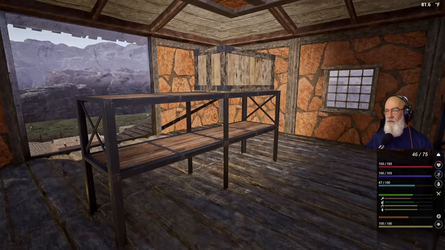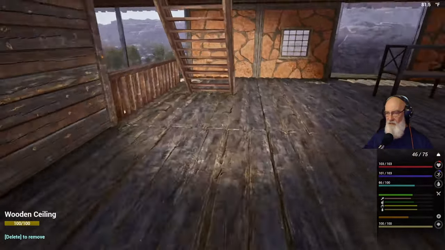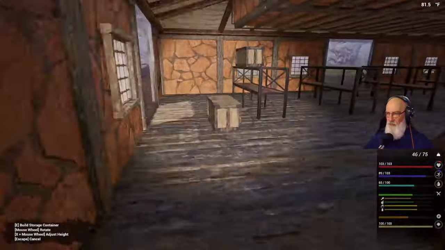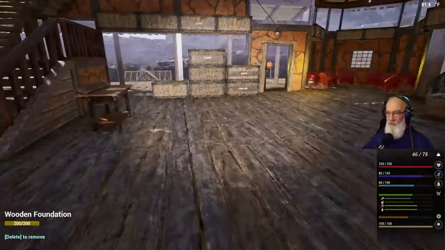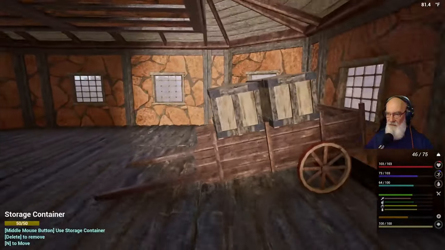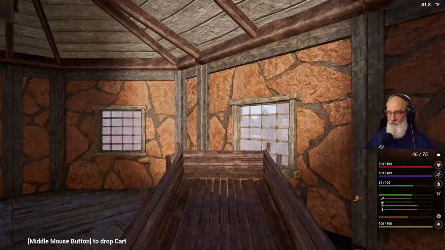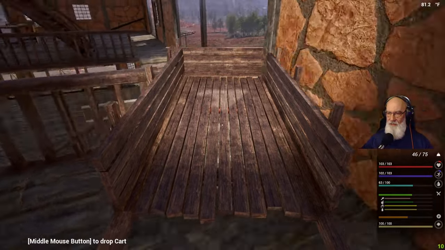that's 1, 3, 6. That's 30 of them. Now I know we have a couple extras here that we can use. Oh, might as well use the cart. If I need to make more of these, I can. Looks like the rain stopped, so let's drop this, raise that up just a bit again.